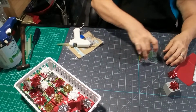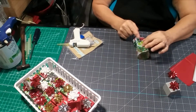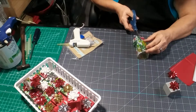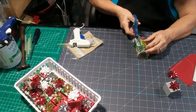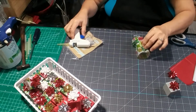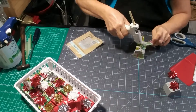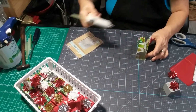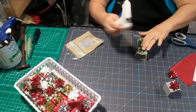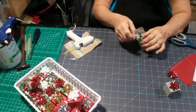Rolling it. That's a little longer than I would like it, so I'm just going to take a smidge off of it. It's way easier to cut it once it's got all that glue holding it in place. So I look where it's at and then give it a little bit of glue and then wipe the tip off right there. That'll help hold that piece. Press it down. Again, I did go to a low temp gun, easier on my fingers.